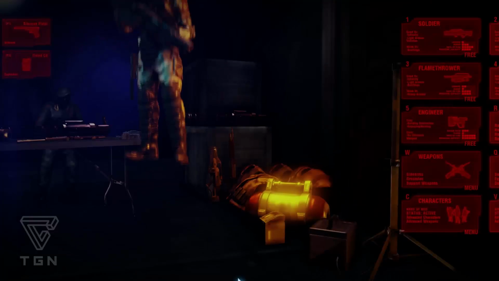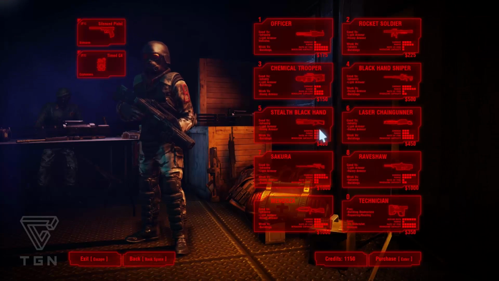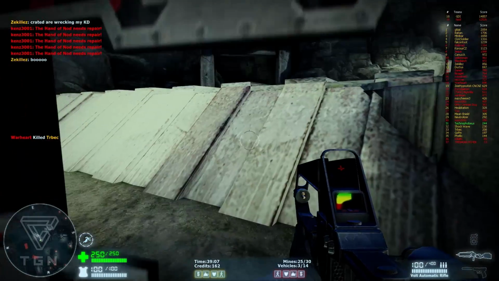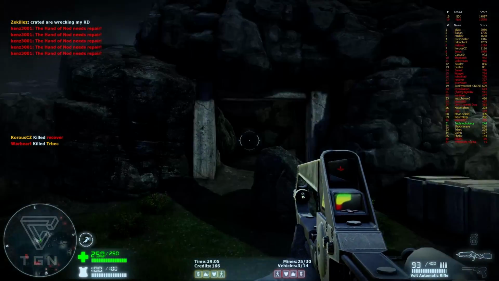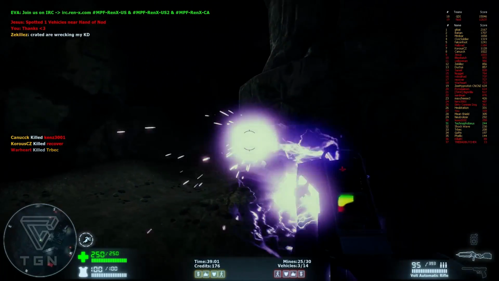I'm finding it very difficult to kill people. It's got to the point now where we need big stuff. What's a Sakura? What's a Mendoza? Let's have that. Stealth tank. Ooh, it's one of those guns. One of those OP guns. I like these.